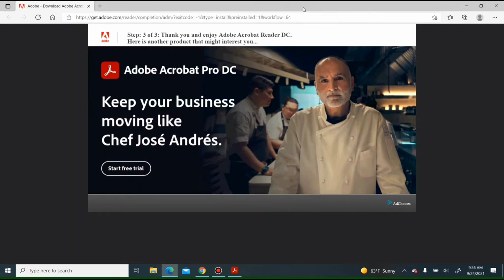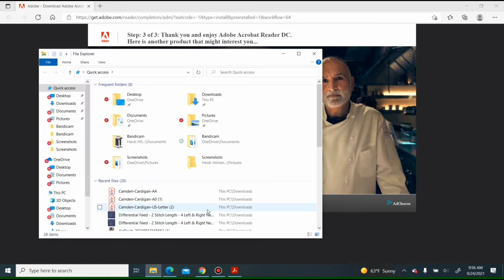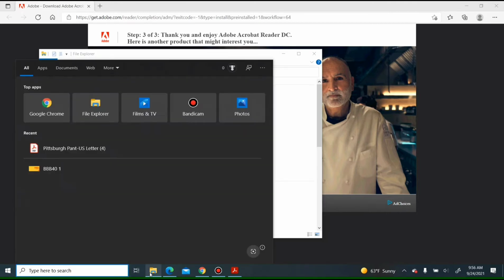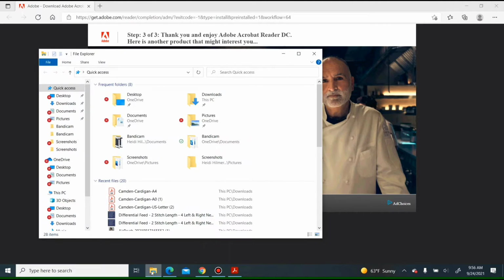Now, what if you try to open your pattern and it doesn't open in Adobe and you're not sure what to do? Well, each of us has on our computer a file folder with all of our patterns or with all of our downloads in it. You can search here in your search bar for the pattern. You can go to My Files and find where the file is located on your computer.